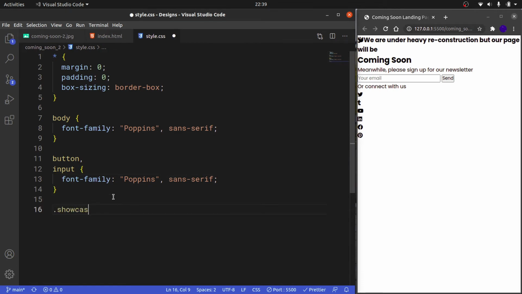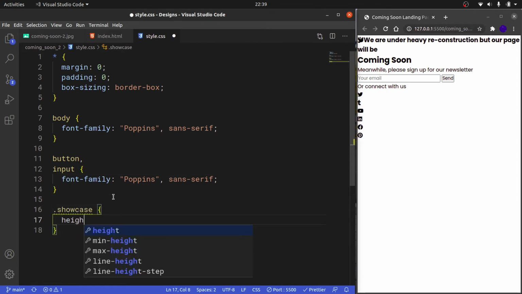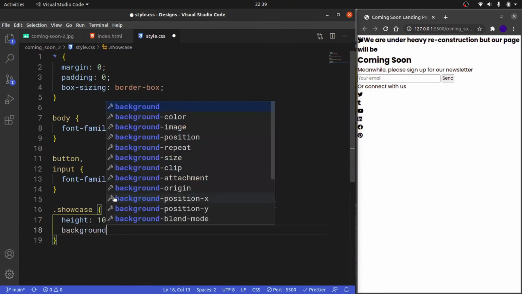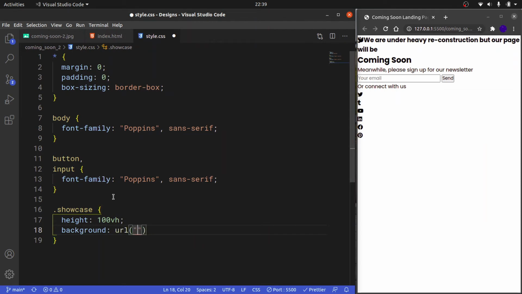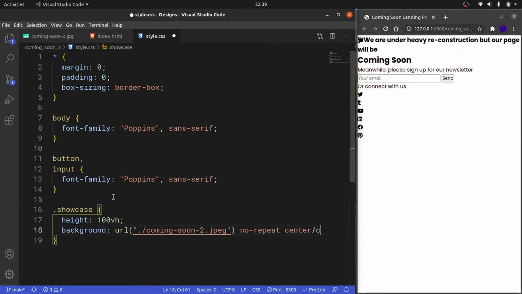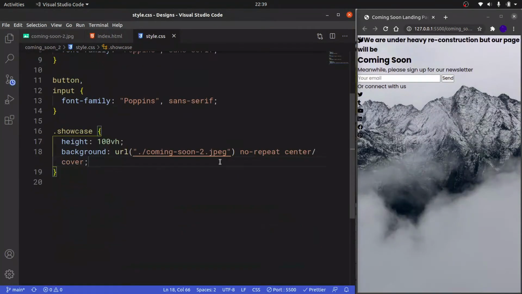So I'm going to target my showcase, and I'm going to set the showcase to a height of 100 viewport heights once again, with a background of URL, this will be coming from ./comingsoon.jpg, and then set the background repeat to no repeat and center and cover, like so. Okay, so let's save that so that we have this.